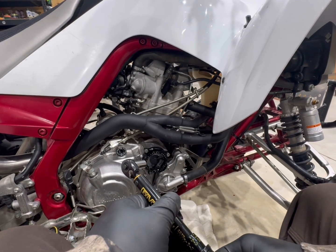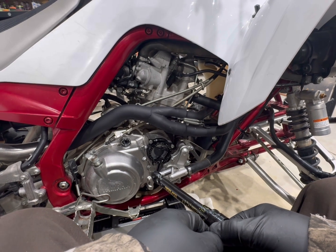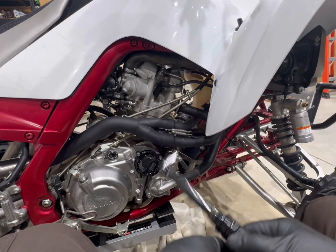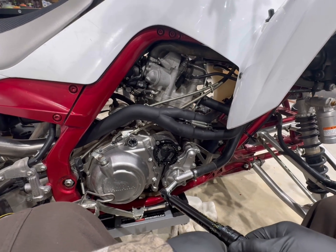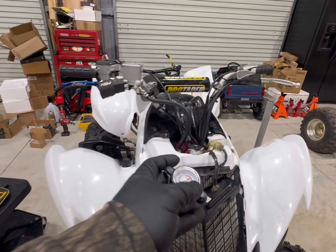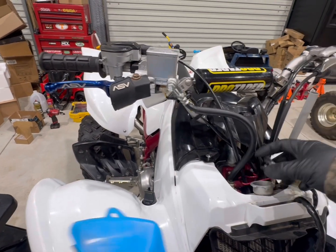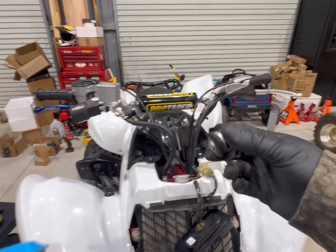So, got the coolant lines hooked up, water pump rebuild put back in, thermostat is in. Now we can add our coolant back to it, put our new radiator cap on, and we'll call it a day on that. All right, we've got our new radiator cap. It's got a thermostat built in, funnel. This old radiator cap is shot. Diaphragm, it's shot.